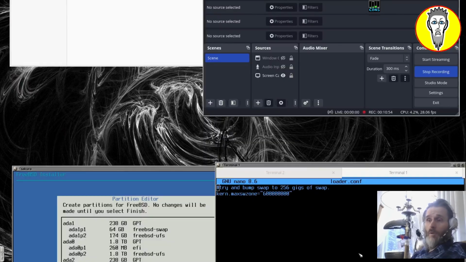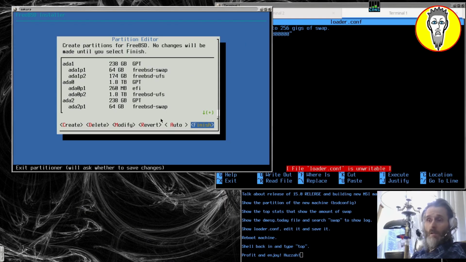So, if we go back and we have a look here, you'll notice that there's nothing else on those drives. Or I guess I haven't actually looked. Let's see here. I don't really want to do that, but the bottom line is, I have these swapper partitions on these dedicated drives, and there's nothing else on them.